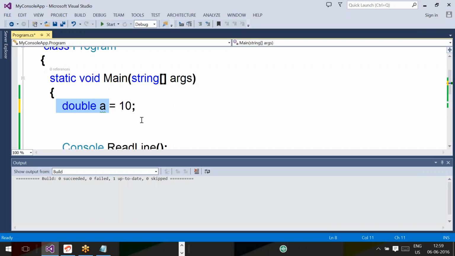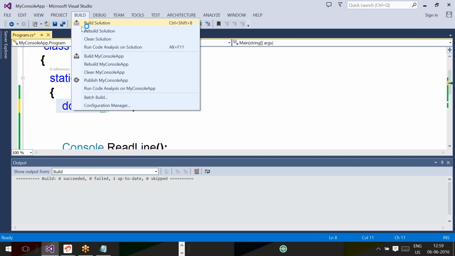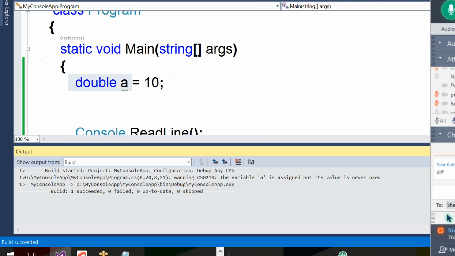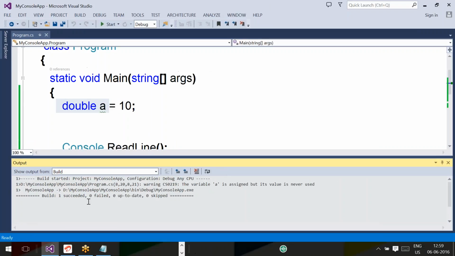Double. Same type or different type? Different type. But even so, do you have any error? No. Means it is supporting what typecasting? Implicit typecasting. Like that, a couple of conversions are supported by the compiler, which come under implicit typecasting.